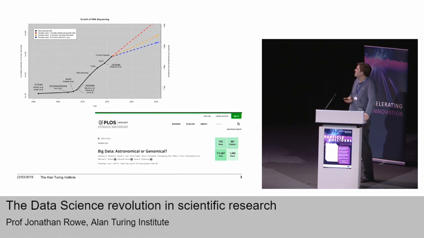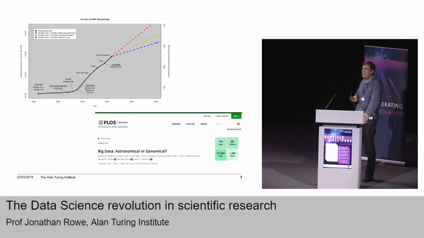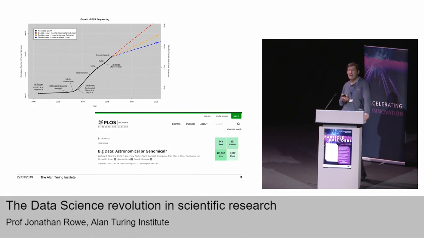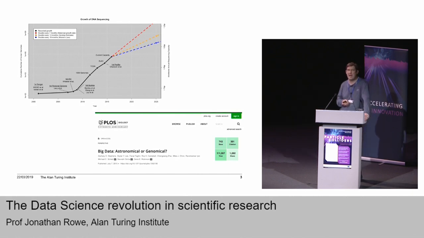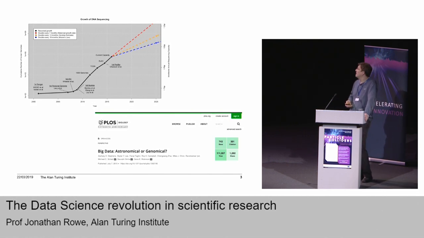The graph at the top comes from this paper. The black line is the amount of DNA data that we've produced so far, and then there are a number of projections following that. The point of the paper is to show that the amount of data we're getting out of gene sequencing is soon going to exceed the amount of computational storage we have in the world, which is something of a problem. It's a problem that's also being faced by particle physicists, and we'll return to that later on.